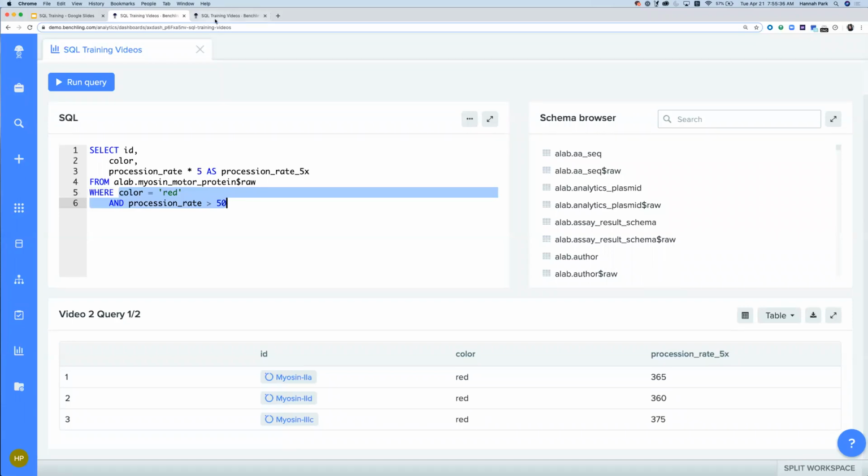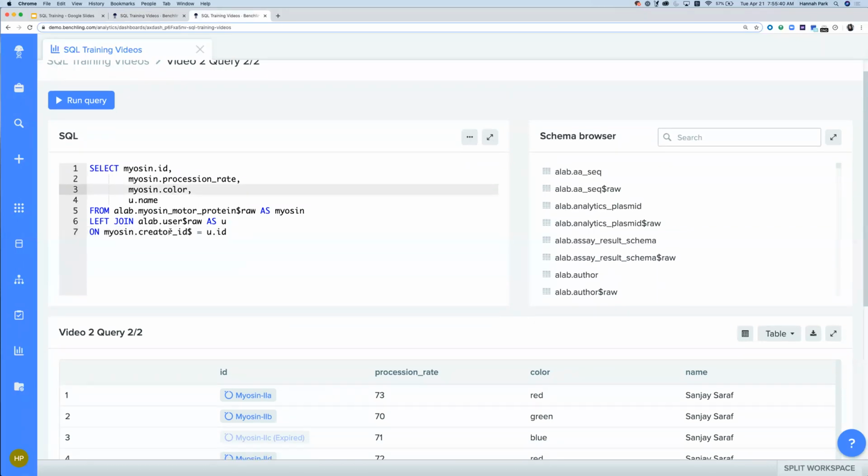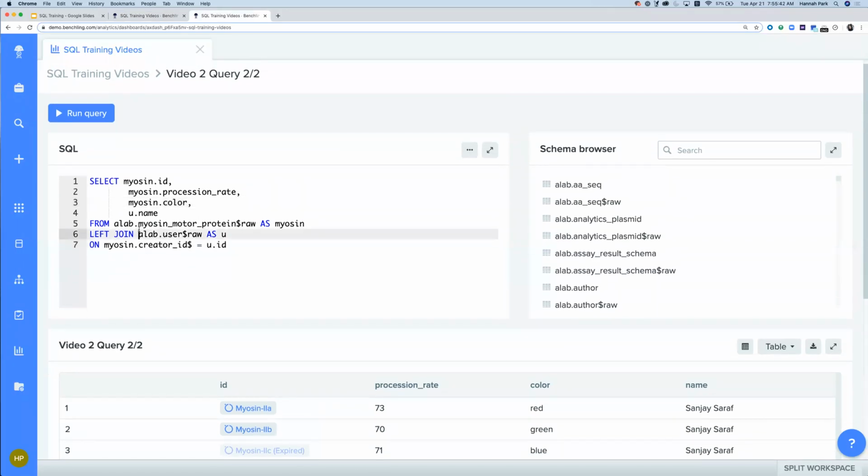The second example that we're going to look at is using a join statement. We're combining the left table, which is A-lab myosin motor protein, and renaming it as myosin table, and combining the right table, table 2, called A-lab user, and renaming it as U table.